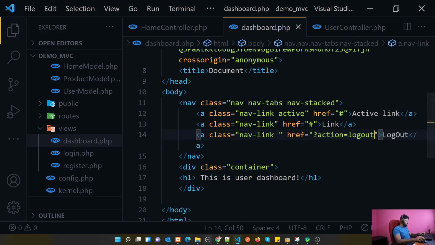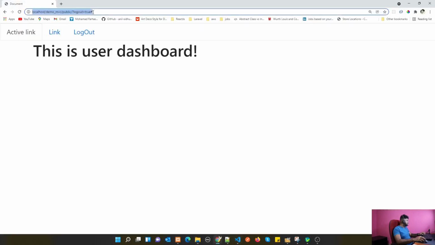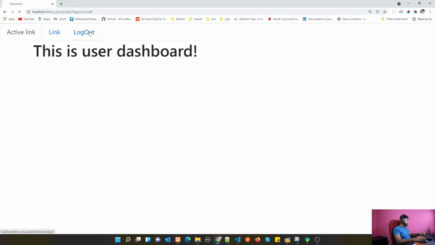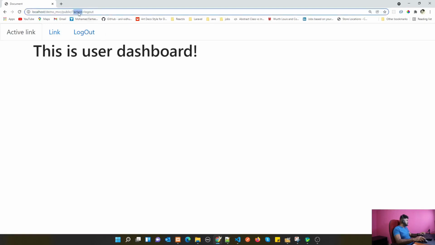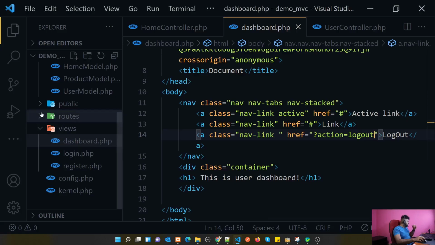Okay, let's try with this. Action logout. Okay, we have to add our route because we didn't add the route.